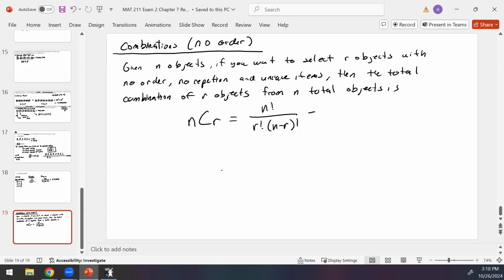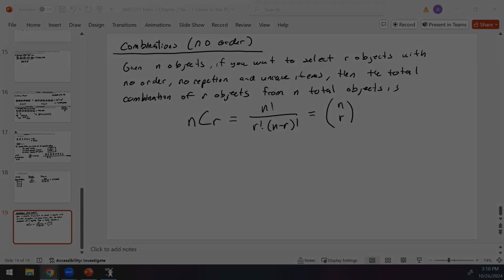This one actually has several notations. The other most common one is this notation. We call that the binomial notation. That one's very, very popular. We're not really going to use it in this class, but if you look it up online, you'll see that. Let's do some examples. Again, the whole goal here is that we don't care about order. If I'm picking a group of 4 people, I don't care what order I pick them in. When you play poker, it doesn't matter how you hold the cards. The order in your hand doesn't matter, it's just which 4 or 5 cards you have.